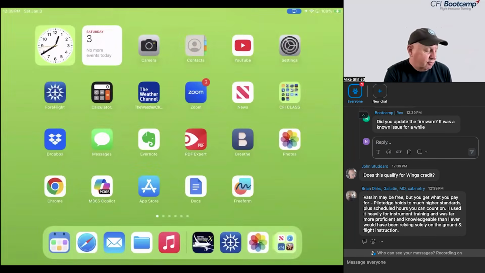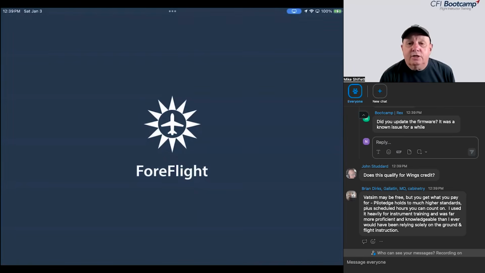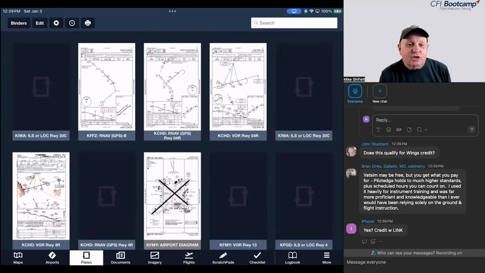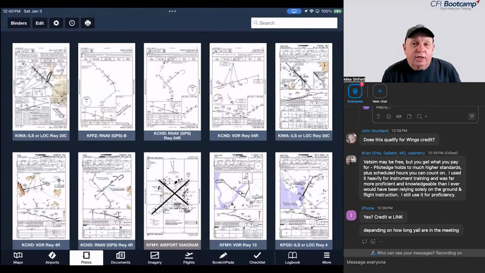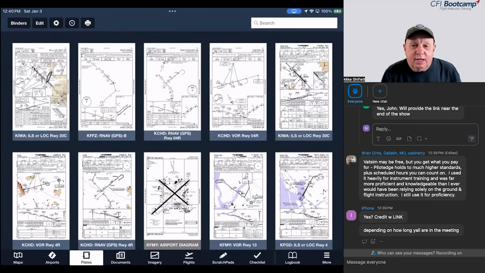Okay, let's load up ForeFlight and look at some of this stuff. Let's do the IFR stuff. I have a smattering of plates here that I like to use for teaching. I have these off on the side in a folder and in a binder, within ForeFlight, and I can access these at any time. So I can run through a few of them with you. I don't want to bore you too much, but there's a few that for teaching purposes really shine to me. So let's take a look.